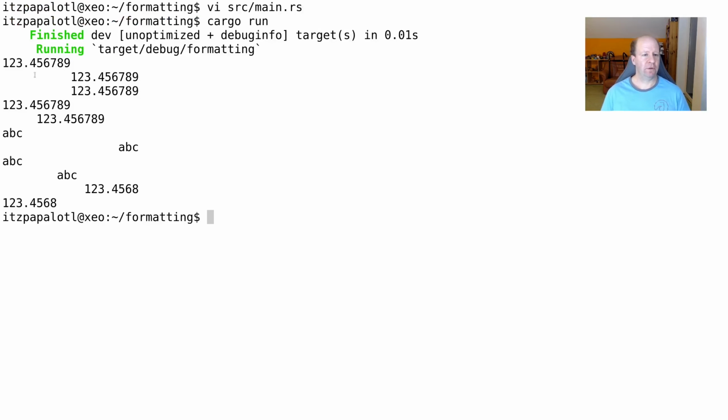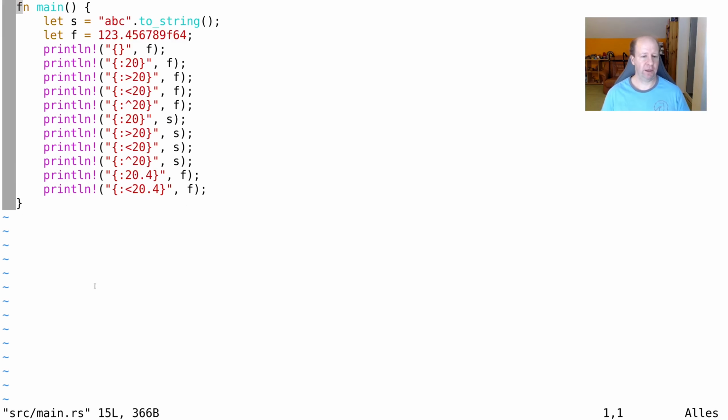This is the print of the float without a width. This is the first one with a width but no alignment, and the default is on the right. Then you have right, left, and center alignment. For strings, the default is on the left. And then you have explicit right, left, and center alignment. And here you have the same value right aligned with precision 4. Here it's left aligned. Look at this again. Here number right aligned, precision 4, and here left aligned.